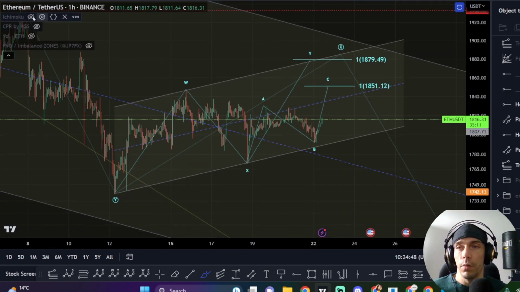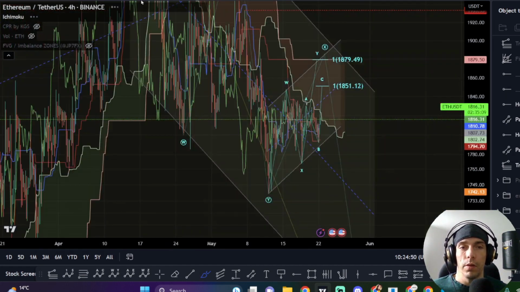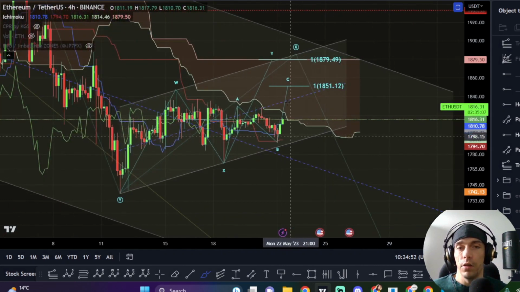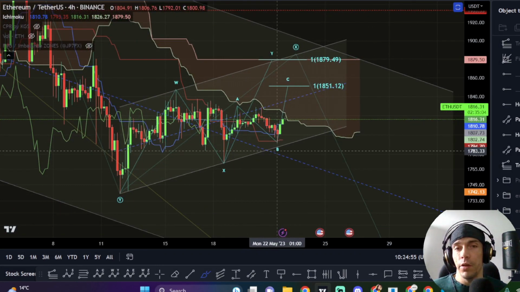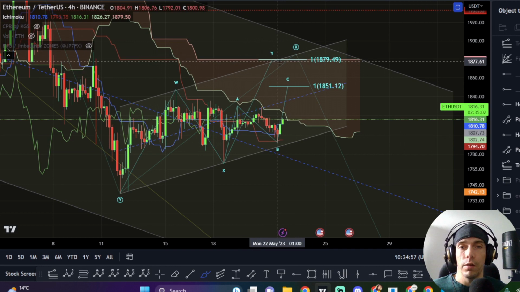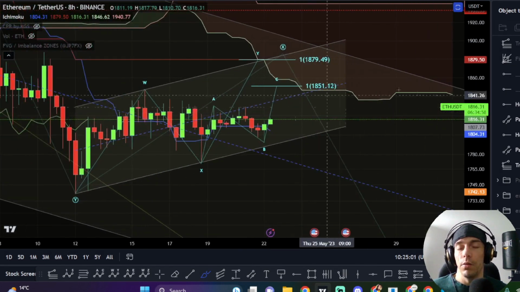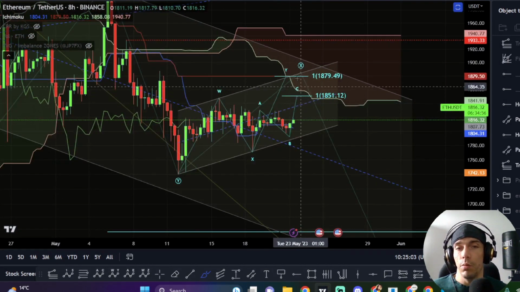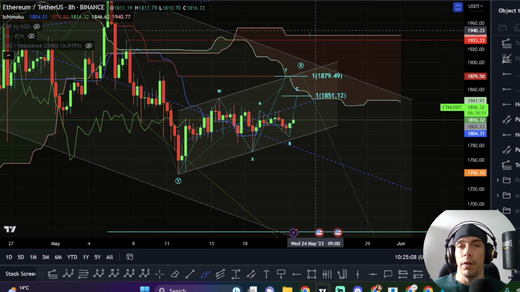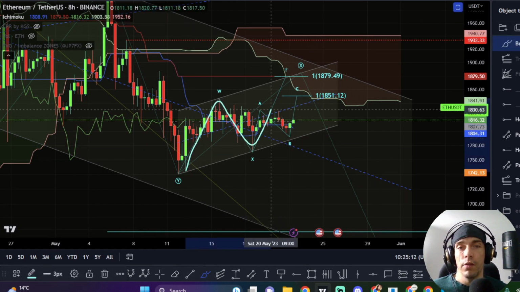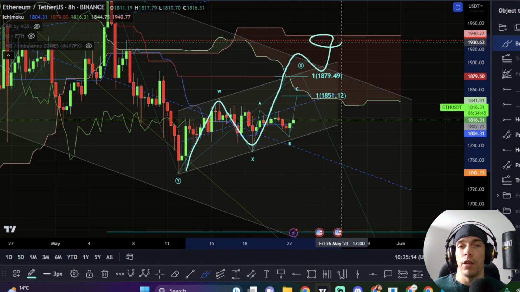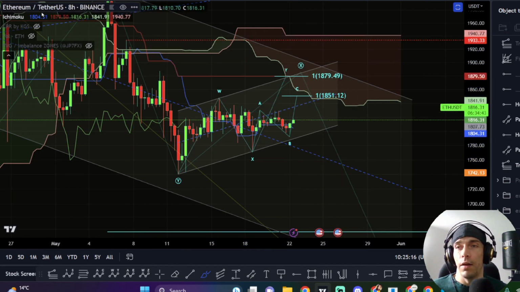Now, I just want to also talk about the Ichimoku at the moment, because we are currently sitting on the bottom of this 4-hour cloud. If we did have a move to the top of this channel, we could see how this would actually bring us into the top end of the 4-hour cloud. As well as that, if I turn on the 8-hour cloud, we can see here that that would also tie into the idea of coming back into the zone. If we did, however, form a bigger 5-wave move, what this could end up doing is we could actually see this develop as a 5-wave structure and retest this high of this cloud once again. So we'll be keeping an eye on this area.